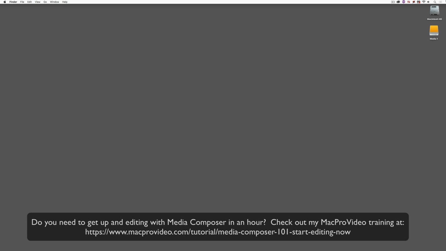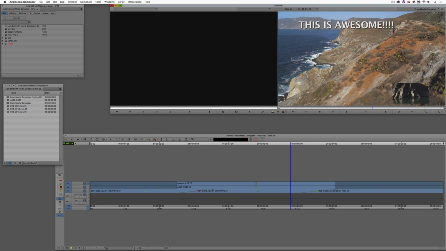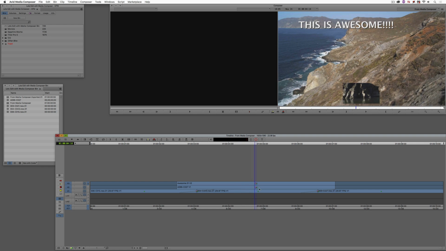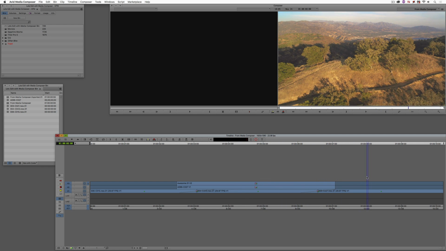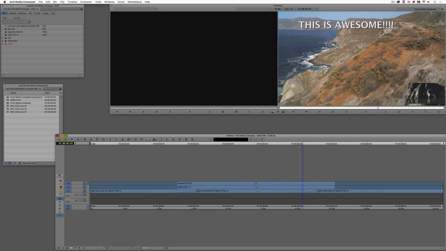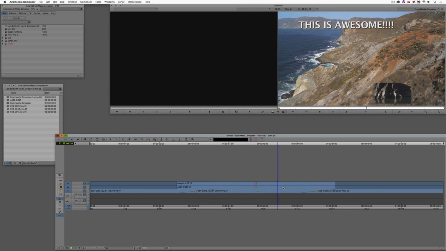All right, so let's Command and Tab into Avid Media Composer, obviously Alt and Tab for all my Windows friends out there. And you'll see that I have this timeline all set to go to send to Premiere. Nothing too fancy, but if you want to say complicate it up a little bit, I added not only the video layer with the clips with the dissolves in it, but also this picture-in-picture as well as the title.